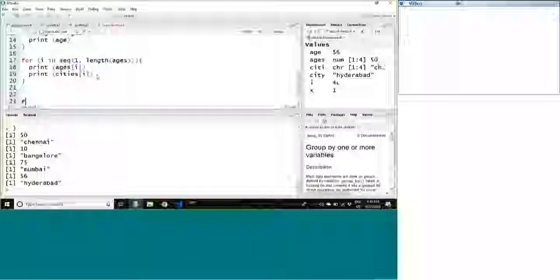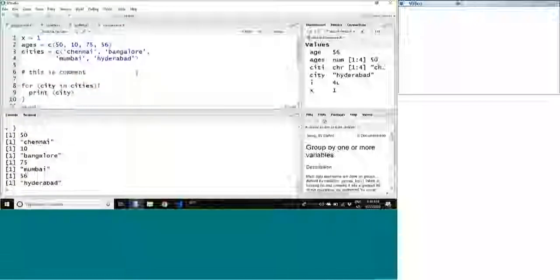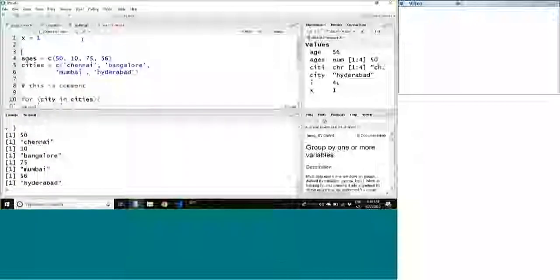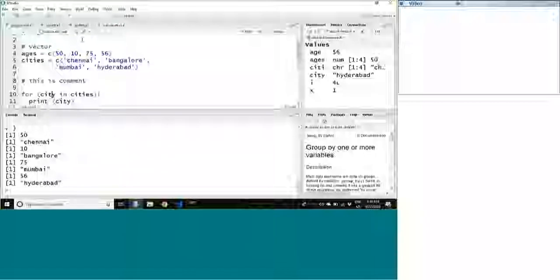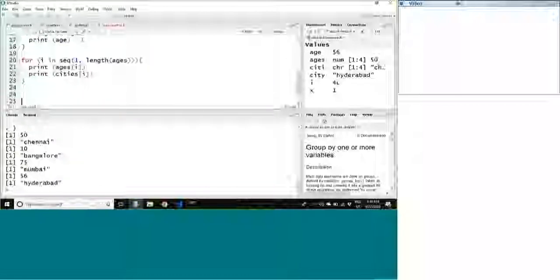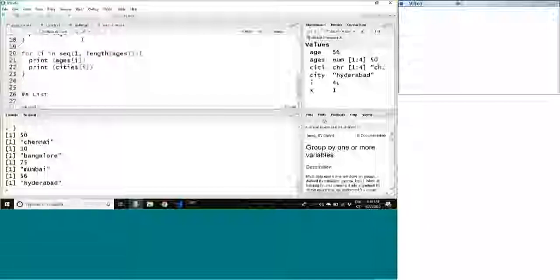Let's understand what a list is. We learned so far what a vector is, which is a collection of elements, and we learned how to use a for loop. Now we are going to learn what is called a list. A list is almost similar to a vector. It is also going to have a collection of elements. Just, for every element, we can label them. So we can say the first element should have a label called X, second element should have label Y. So let's see how we create them.